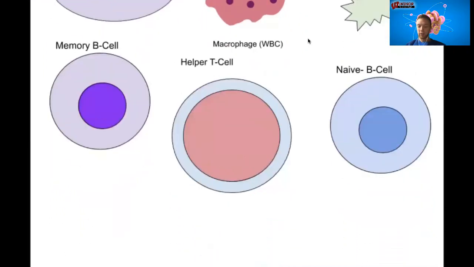So the way that this is all going to start is with what's called an antigen, right? And we know what that is. That's anything that's a protein of any kind. It's got some markers on it. And notice how I have foreign body here. So this could be a germ. This could be a virus. It could really be anything. And then this would come into your body.